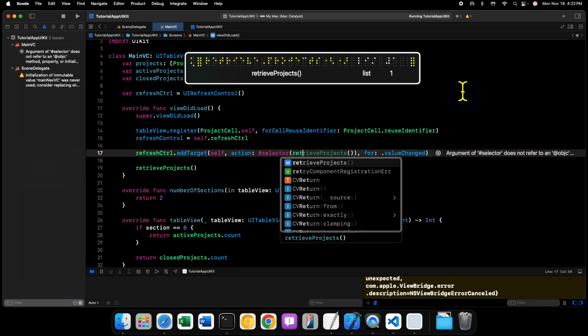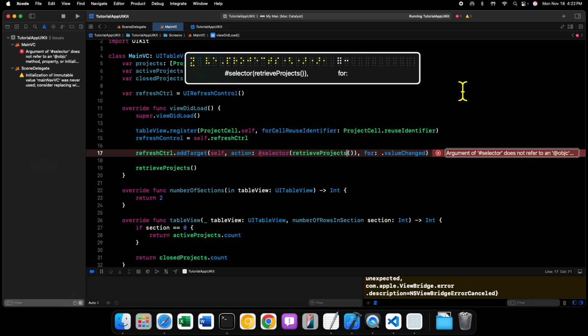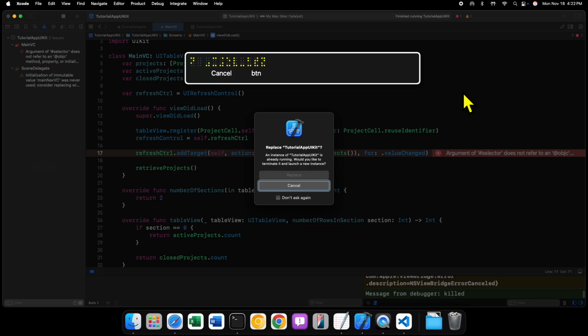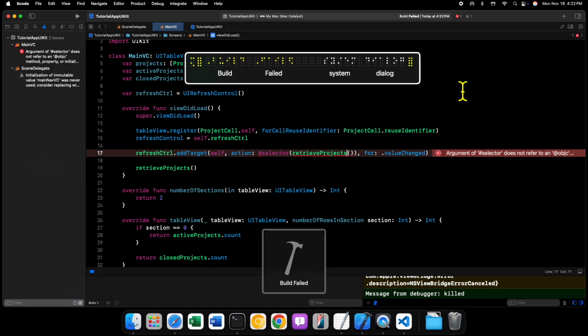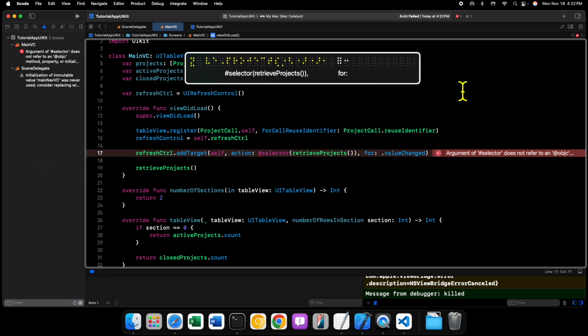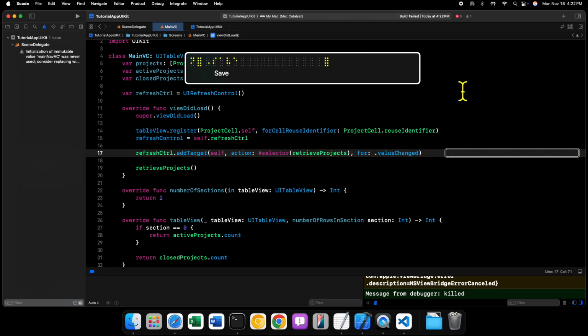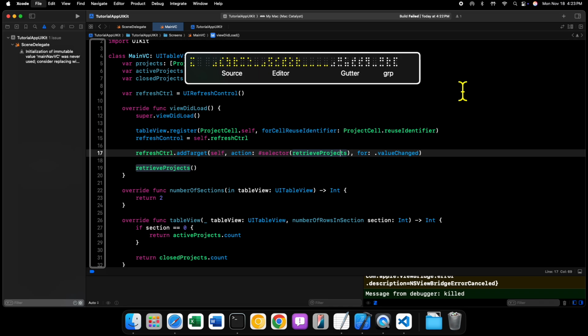Let's try to run it. Okay, it doesn't want, let's see, let's get rid of those parentheses for calling it. And there we go, it works.